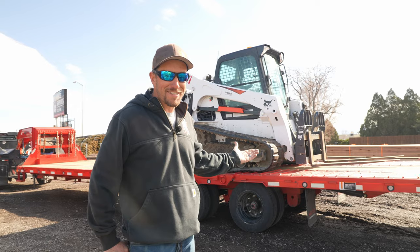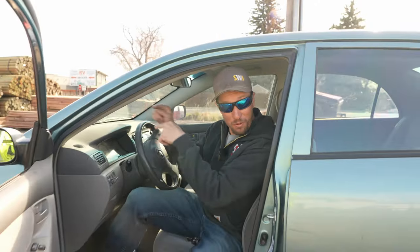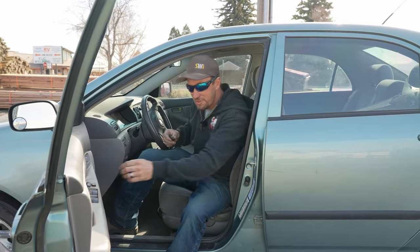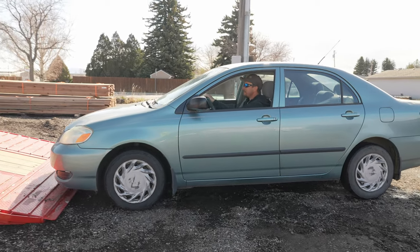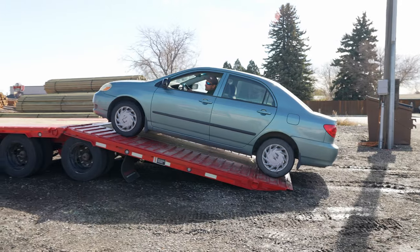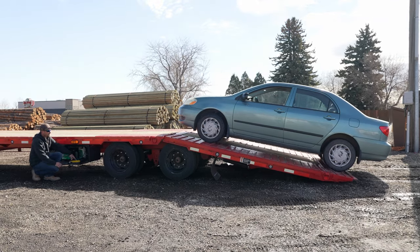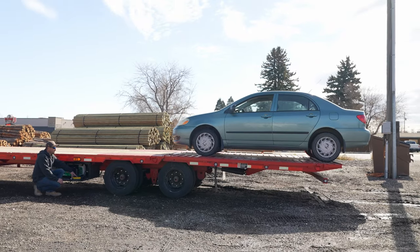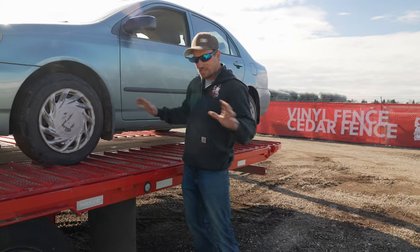We're not getting lazy, we're just getting smarter. We're talking about the lifting capacity of the tail — I feel the power. So we're going to put our cameraman's car on the tail and lift it. If I drop it, it'll be all right — just another day at the office. You hear those ponies? Sorry, gas is expensive. We're going to need a little bit of a running start. See, I told you we wouldn't hurt it — the whole entire car is on the tail. Is it going to work? There you go. Can you do that with your manual fold ramps? I think not. That is nothing but awesome.